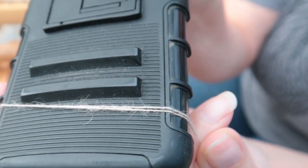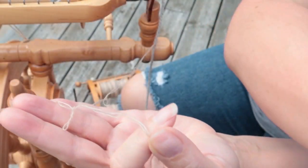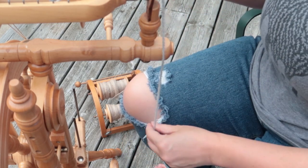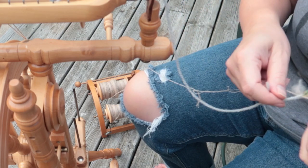That's both the singles. They're just super, super thin. And because the fiber's so short, that makes it a little more delicate. Even with a lot of twist, I'm just concerned. So I've got the lightest tensioned Lazy Kate I own.